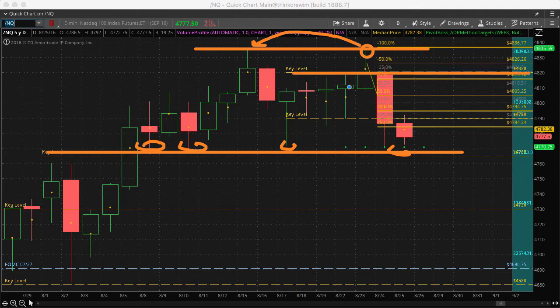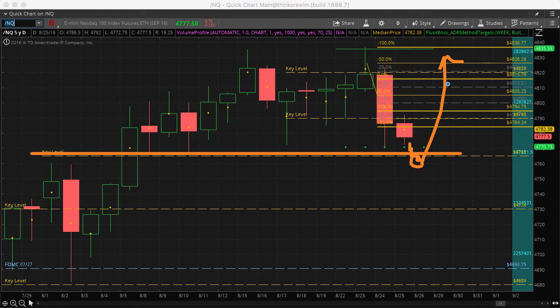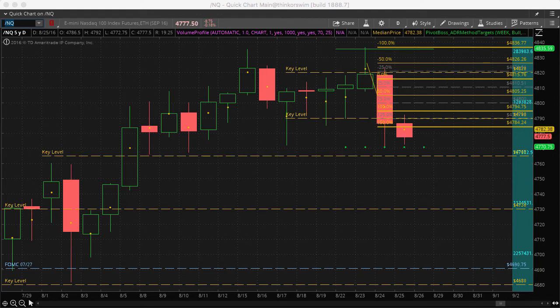Here's 48.20. Remember 48.20, I mentioned if we can push through there, there could be a lot of strength because there could be some buy stops. Well, they failed to hold it above 48.20. And what I mentioned before was a failure to hold 48.20 opens up a move back toward 47.90 and 47.84. We got that move, and now we're sitting back towards support. So again, we could poke our head back down below this area of support, but if we do, I think this could be an area to watch for some sort of rejection back toward 48.40.